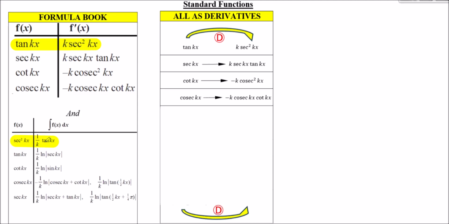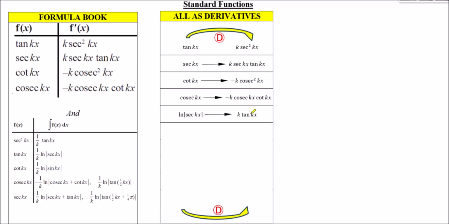But because we want all these as derivatives, and we've got the derivative of tan x anyway, we don't really need this line here, because it's given to us in this first one already. However, here this is useful. Look at the ln of the mod of sec kx. That is what we get, 1 over k of it, by the way, if we were to integrate tan kx. Therefore, if we integrate 1 over k ln sec kx, we get tan kx. Therefore, adjusting the constant, multiplying both bits by k, if we integrate ln of sec kx, we get k times tan kx.